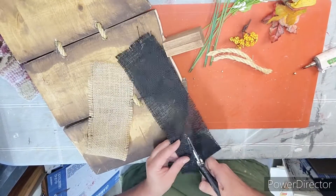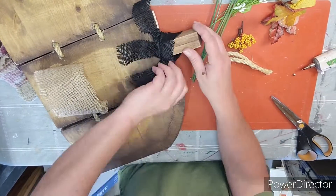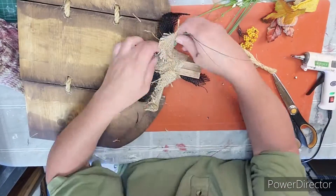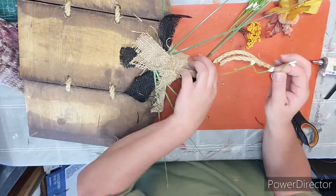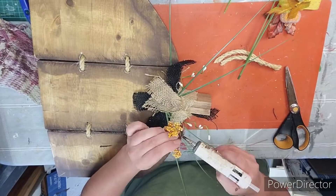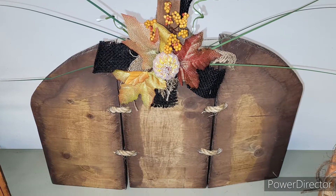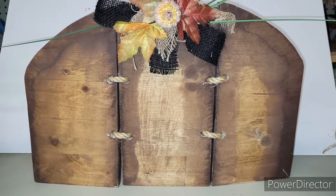I have this black and beige burlap-style ribbon — I'm going to cut it in half and tie it around the neck of the pumpkin. I glued the stem on using hot glue and wood glue. Then taking some little greenery pieces that came off of cattails I add those in for a little extra something, add in some white pit berries, a cute little orange-yellow berry on top, and I found this little pumpkin with some leaves in my stash. This project is done — a nice rustic pumpkin!